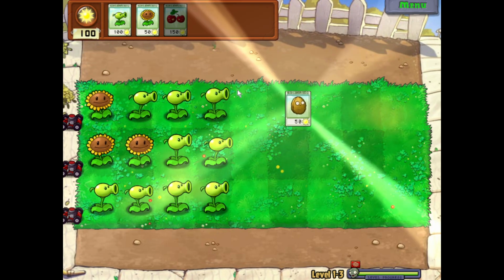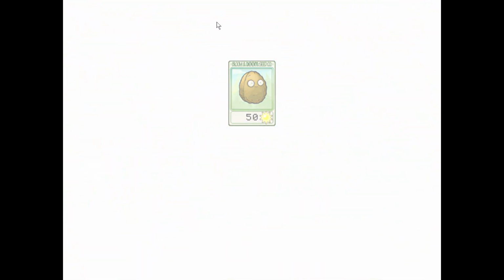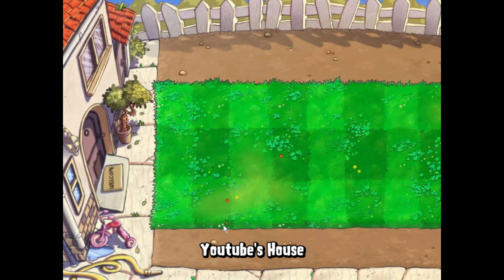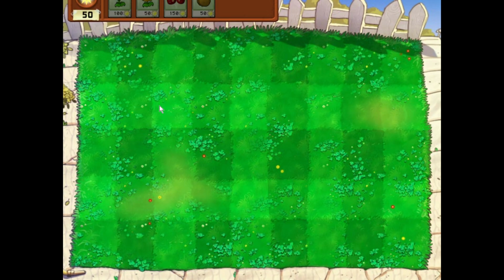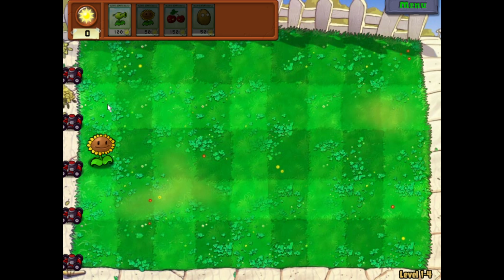Then we've got the walnuts, and the walnut is like a defensive one. What I tend to do sometimes is get sunflower, pea shooter, walnut, whatever else. We're gonna get a garden extension. Yes, we are. Okay, so it's gonna start getting a bit more challenging now.